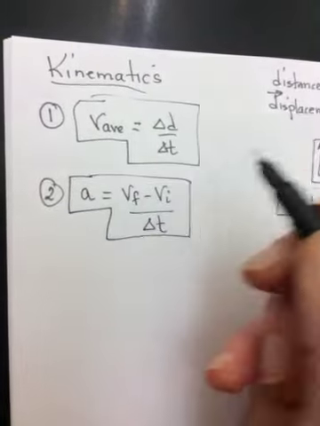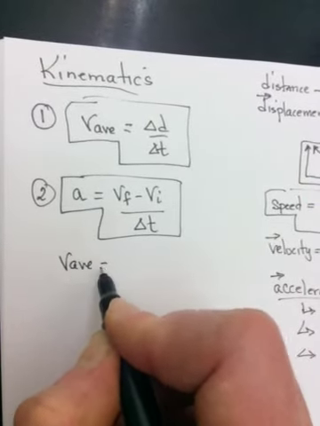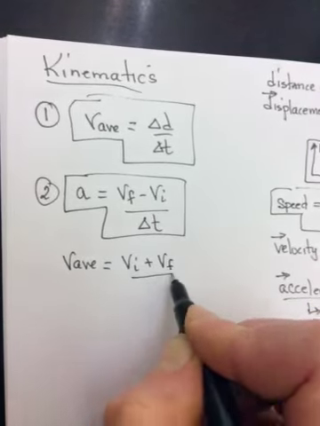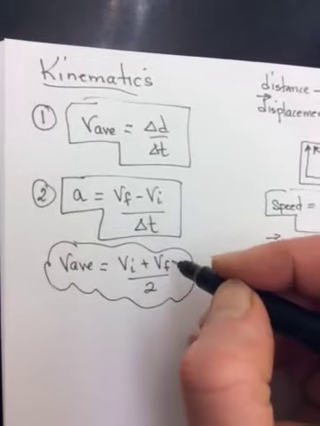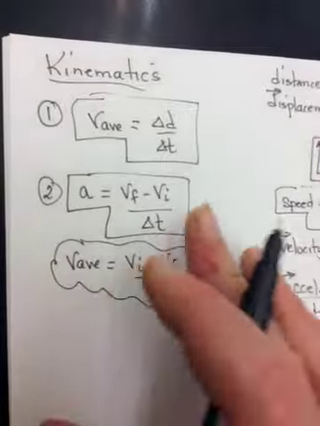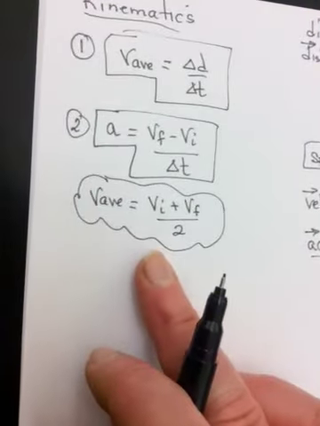I had said there's kind of three. The other one is v_av is equal to, average anything is equal to the final plus the initial divided by 2. And so there are books and places that would take this and fill it in up here, okay? This one for me is common sense, so I don't tend to worry about it too much.